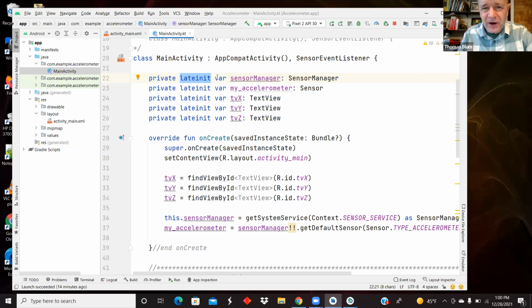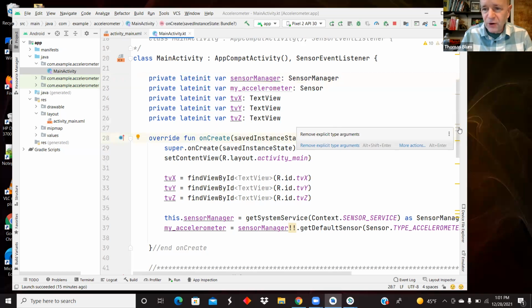So a lot of the variables we'll want to declare and initialize in one swoop. And this lateinit word is telling us that's not going to happen, that we're declaring it, but we'll initialize it at another time. So private lateinit var sensorManager. When you work with a sensor, you also work with a sensor manager. We'll have another example later where we will work with two sensors, but we will have one sensor manager. So when we work with sensors, we have a sensor manager and then a sensor or sensors. In this case, we're only going to work with one sensor, the accelerometer. So we're declaring a manager, we're declaring an accelerometer, and we're declaring those three text views. The lateinit says we're going to initialize them later.